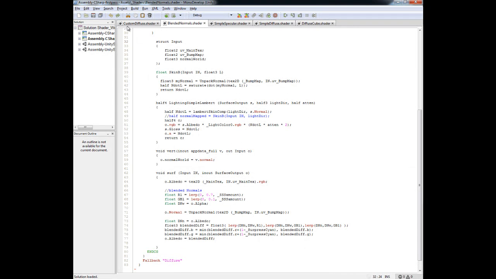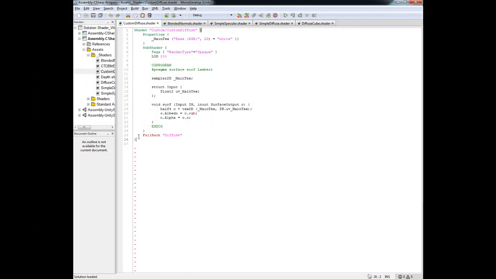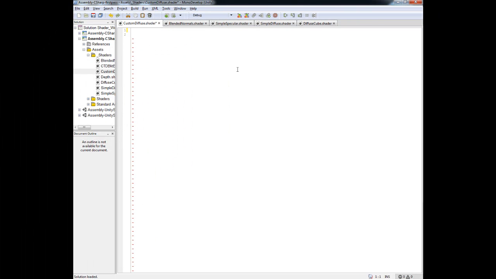All right, so what we need to do is go to our custom diffuse, and I'm going to blow away all the default code in there. You can always obviously start from that, but I just want to start it from scratch. So I'm going to first declare a shader function, and I'm going to give it a name. This is going to be placed into my CTD folder, into its own subfolder, and I'm going to call this my custom diffuse, and then put brackets around it. So all of our shader code will be contained inside of here.